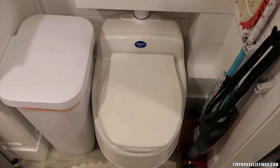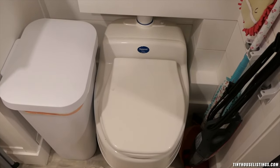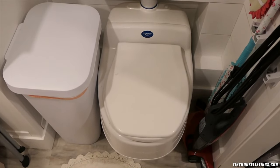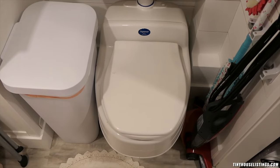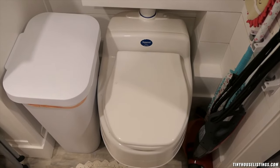I keep the door closed usually just because of the AC — you save a couple square feet that you have to cool off. This is the toilet. It is the separate Villa composting toilet. Haven't quite hooked it up yet, but I'm excited for it — as excited as you can be for a toilet.